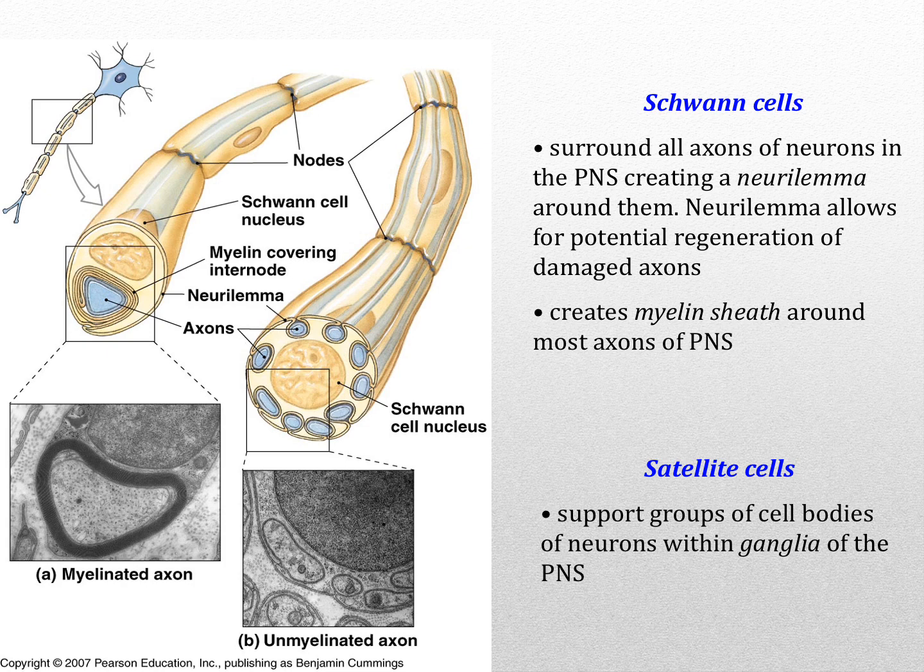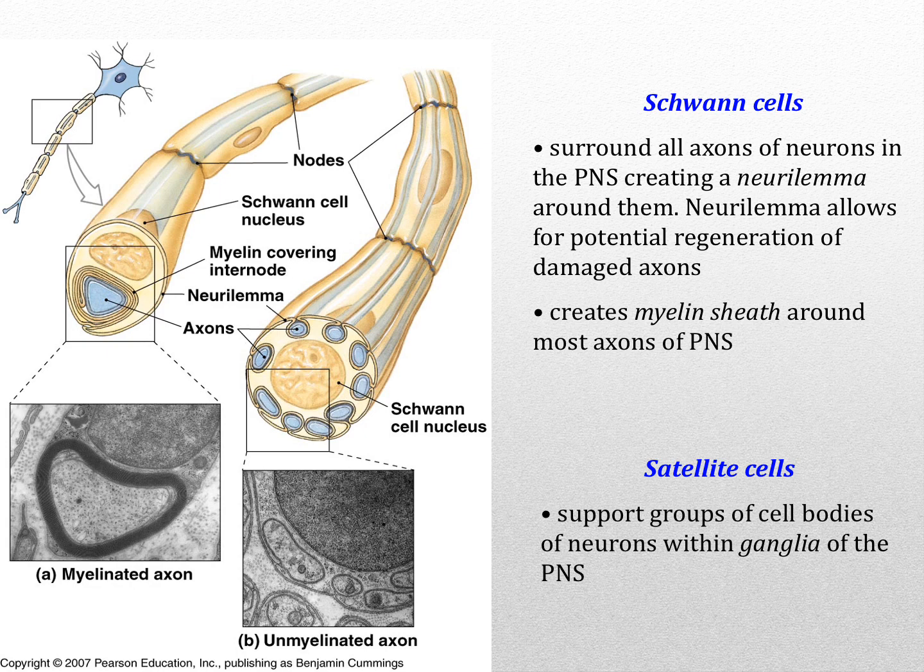The second cell that we find, the second glial cell, is called the satellite cell. And this cell, you can liken it to the astrocyte of the central nervous system. It doesn't have as many roles, but the one role that it does have is that it's going to support the ganglia of the PNS, and it's going to monitor chemicals, oxygen, CO2, neurotransmitter levels that go into and out of the cell bodies of the ganglia.